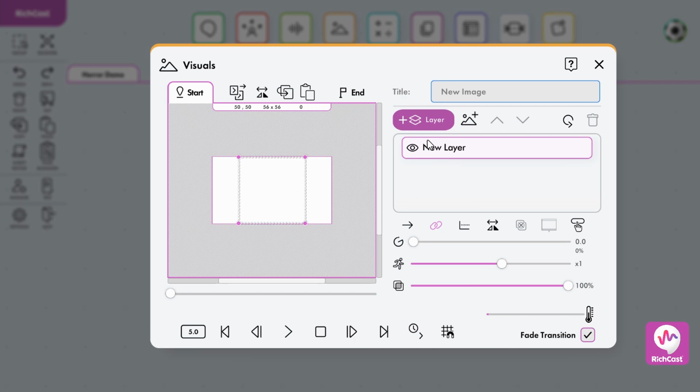So we work on a layer system on the visual tile, which means that we can import multiple layers. So for example, if we have a background, but then we want to put some characters in, we can do that and we can move the characters around on a separate layer to the background. We might want to remove characters, we might want to put objects in there. So with it being a horror story, let's get a creepy visual that we can put as the background here.